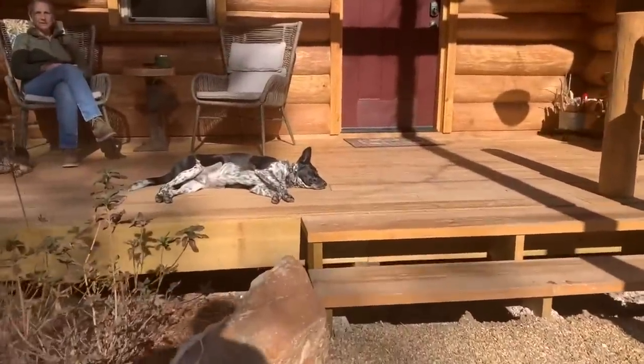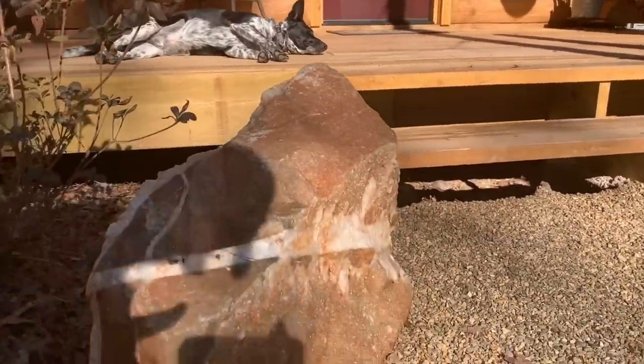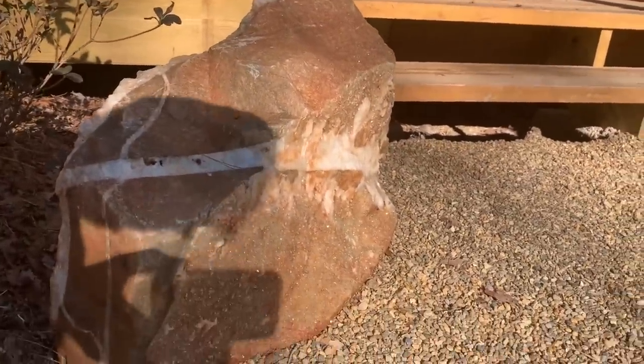We're enjoying all the crystals. You can see them sparkling in the sun.